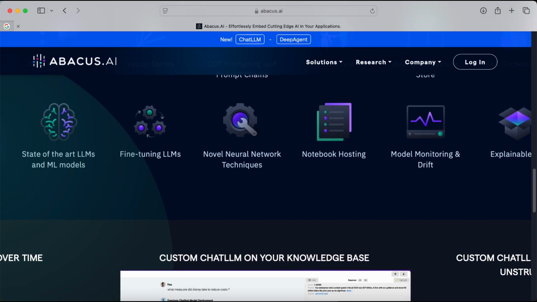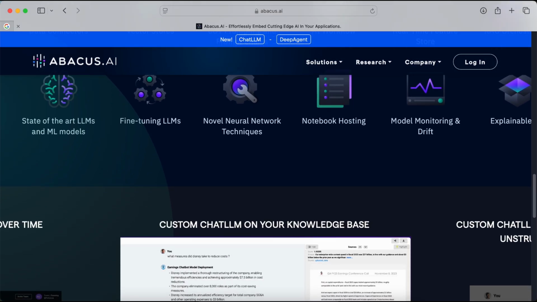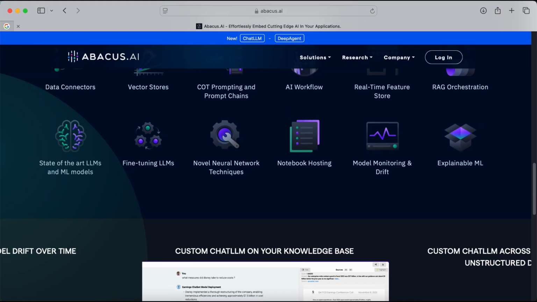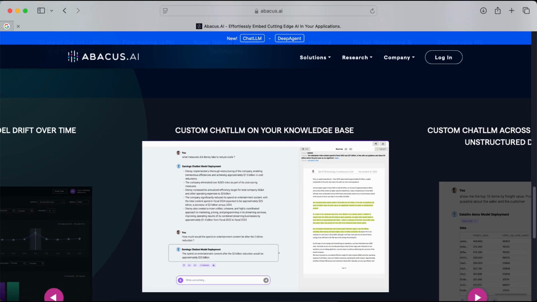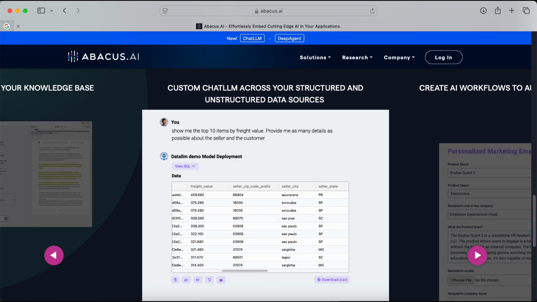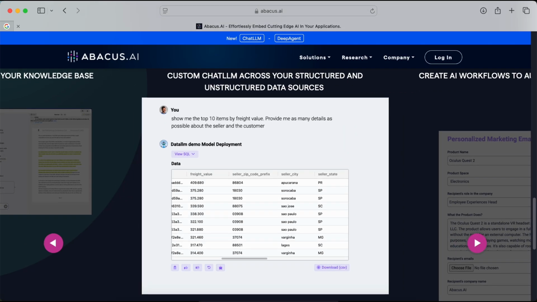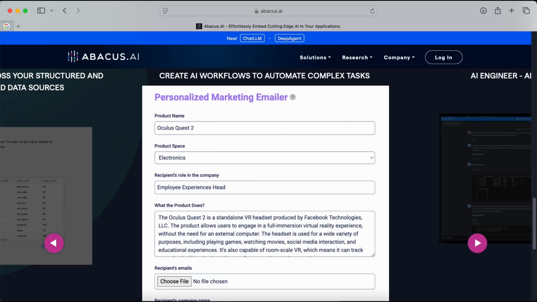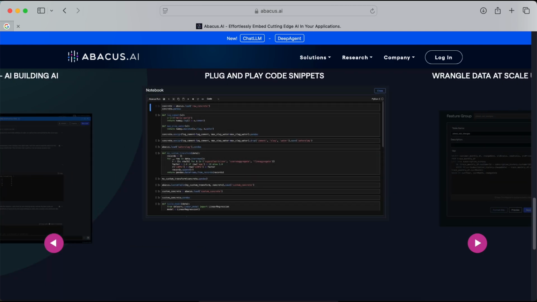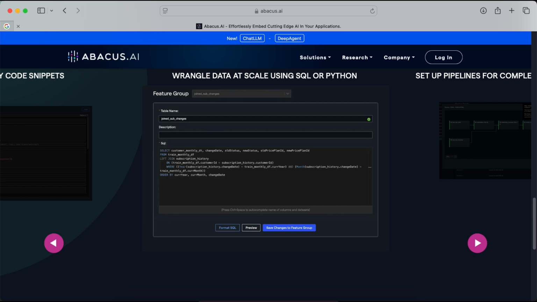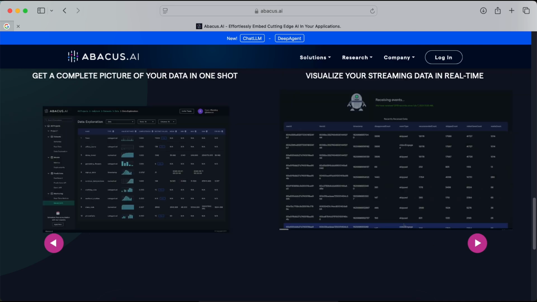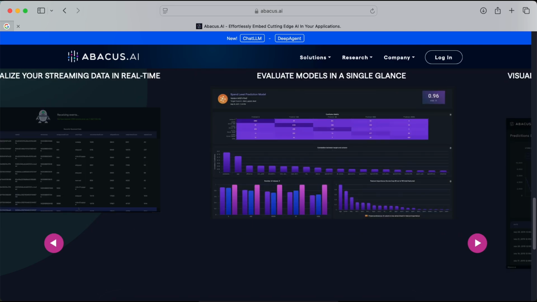AI notebooks are deeply integrated into the entire pipeline, which means your data scientists can run experiments, monitor model drift, and fine-tune hyperparameters, all without switching tools. But here's where it really levels up. Once your team is happy with the model, you can deploy it with a single click as an API, no DevOps bottlenecks, no container setup. Abacus handles the hosting, scaling, and monitoring of those models for you. They also support edge deployments, so if you need AI running on local devices or within regulated environments, there are options for that too. This is especially powerful for industries like healthcare, fintech, or any enterprise dealing with sensitive data.